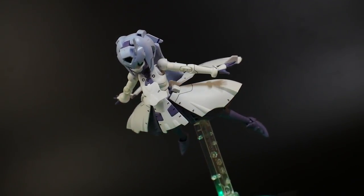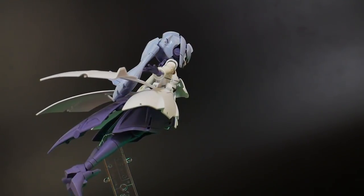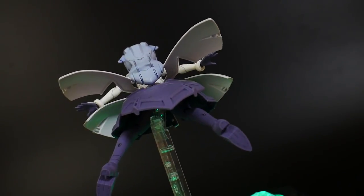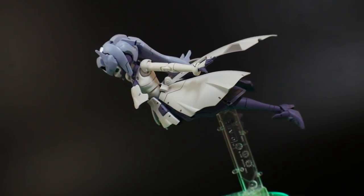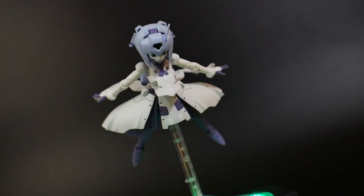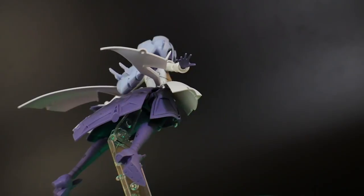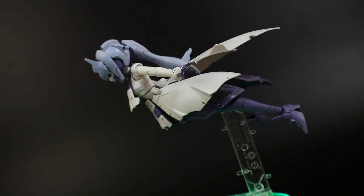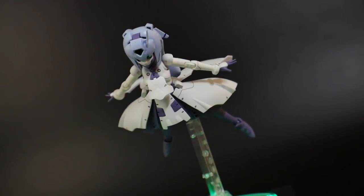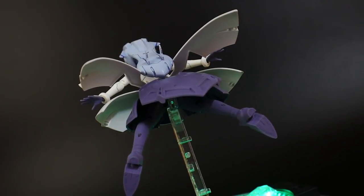Here she is in her complete MS mode — this allows her to navigate through the diver world. Overall I think it looks really cool. I did not like it when I first saw the promotional pictures, much like the real mode, but after building it and posing it, it really warmed up to me. The little skirts come up because she has emitters — it's kind of like a moonlight butterfly capability. If you have moonlight butterfly effect parts, you can attach them to the bottom of the skirt and it would look pretty cool.